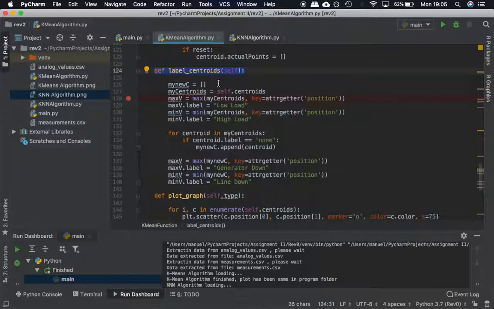So in order to know which is the following cluster with the tag of generator down, we will calculate the average phase angle of the 4 clusters. The cluster which has the phase angle equal or at least the value nearest to 0 will be assigned this tag, which means generator down.